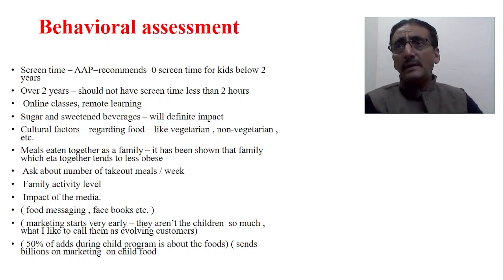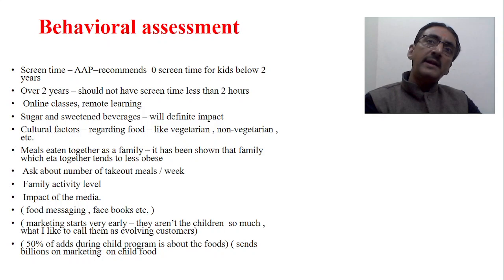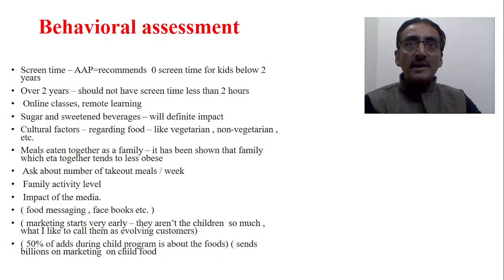Now, usually, what happens is marketing starts very early. I want to say that marketing starts very early. So they see the children not so much as children, but what I like to call evaluating customers. Now, usually the marketing technique is also to attract the children. So once you inculcate the habit of outside food, junk food, packed food in the children, even in their adolescence and at the adult level also, they become permanent customers. Okay, this is a marketing technique.